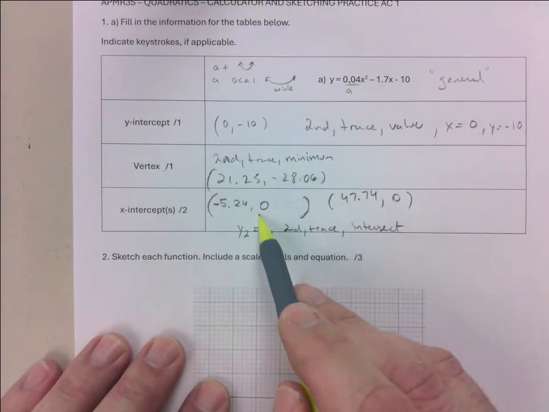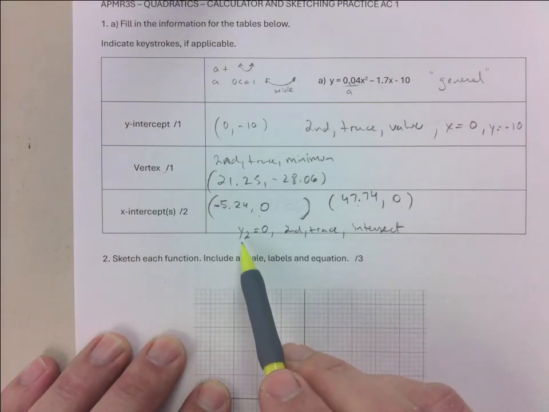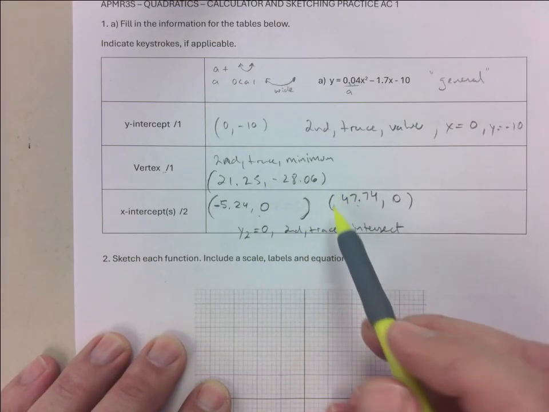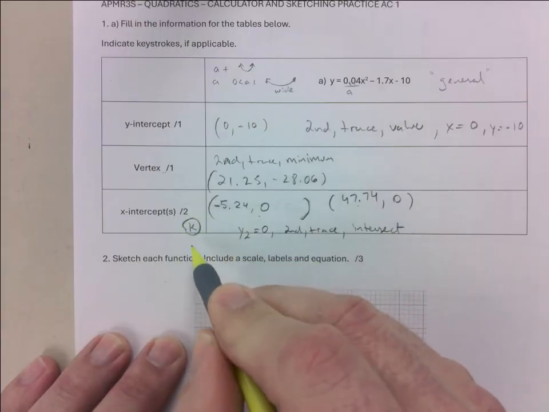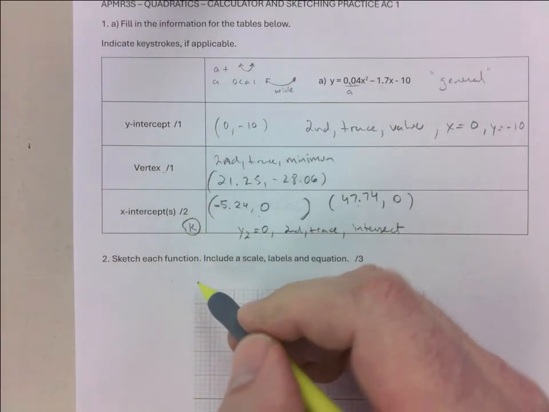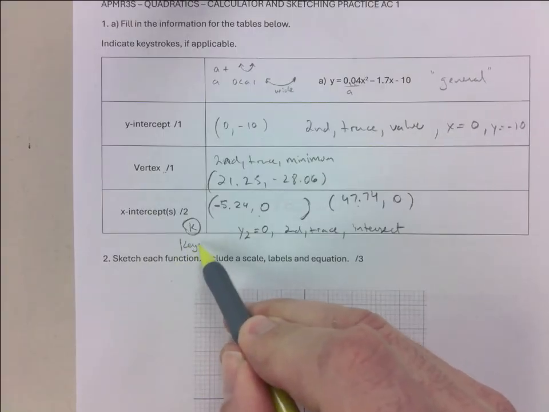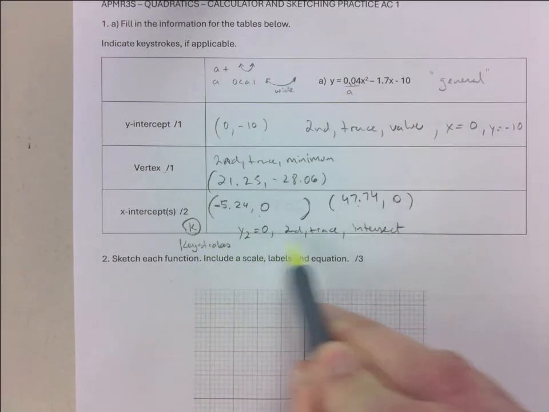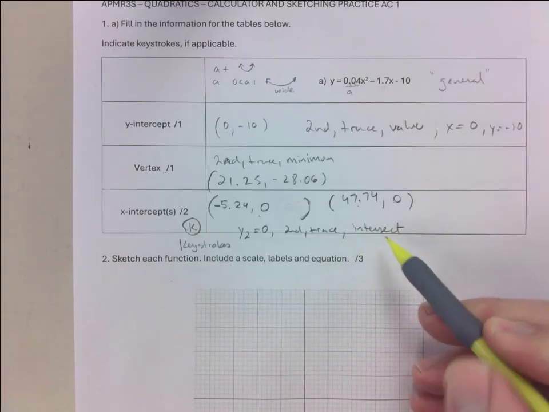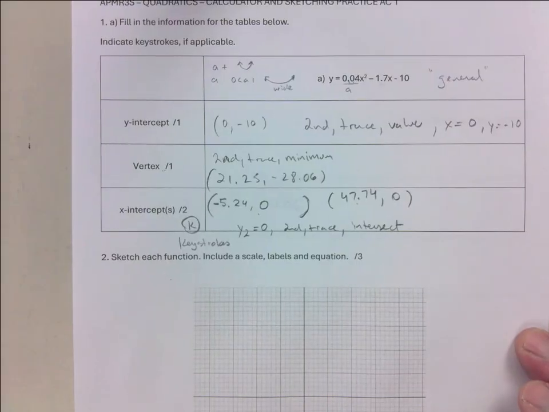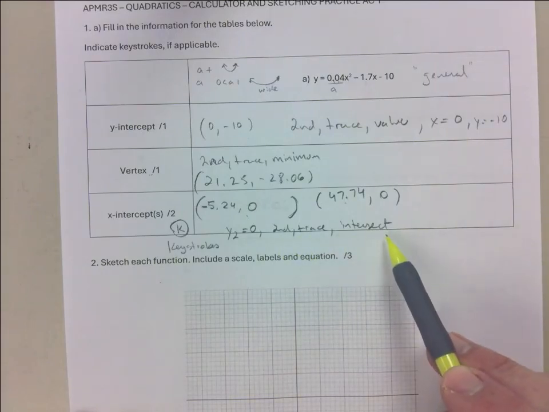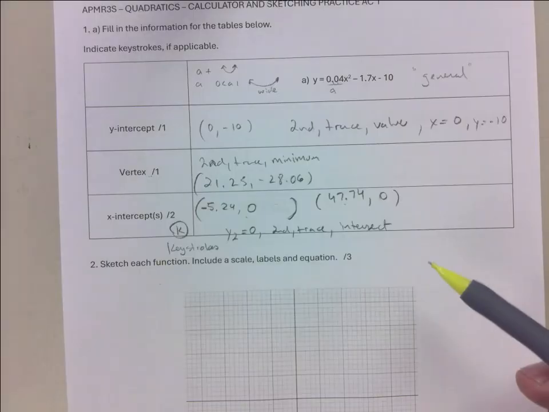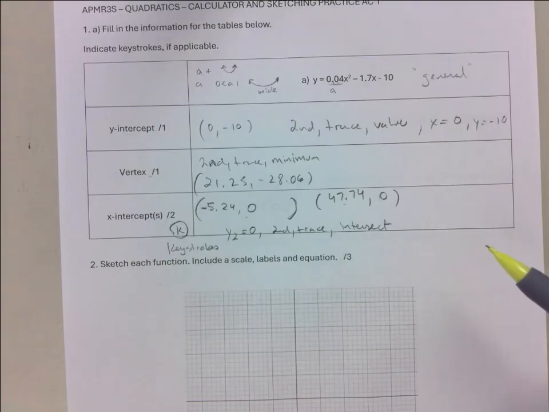So I give you 1 mark for each coordinate. If the keystrokes are missing, you will see on your quizzes, ACs or whatever, I will go K, so it's a half mark deduction for keystrokes missing. So keystrokes, it's basically showing your work, guys. You're not doing algebra, so from now on, tell me what you're pressing if you use the calculator. And this is the shortest way to do it. If you want to tell me more steps, that is fine. More is better. And so there you go.